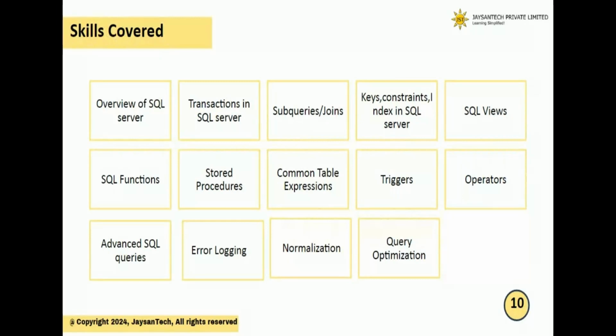And whenever we design a table, how a table should be designed, what are the primary keys, what are the important keys that we should put on the tables, and how a constraint should be designed, how a constraint should not be designed, everything will be discussed. And the SQL views, functions, stored procedures, and why these concepts are used in the database and how they should be effectively handled will also be discussed. The common table expressions, triggers, and operators will also be discussed.